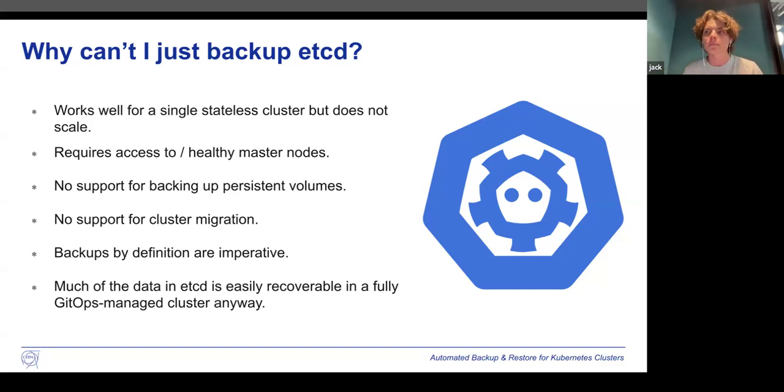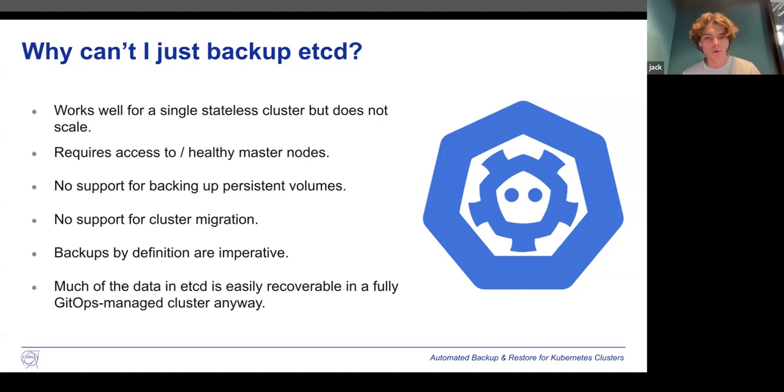And I think if you're running in a fully GitOps managed environment, then restoring the actual resource state of your cluster is typically very easy because you have Argo, you have Flux to manage all these things for you. So the process of recovering from just that purely stateless application being deleted isn't too difficult. It's restoring your persistent data which is typically the challenge. And this is where the tooling that I'm going to talk about for the rest of the presentation is very useful.